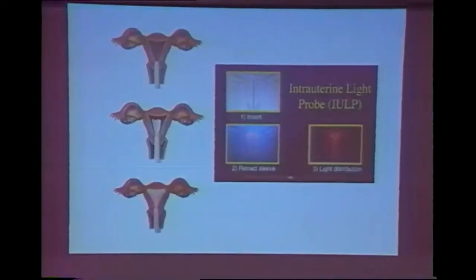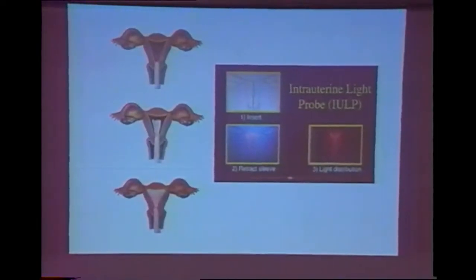Here's an example of a balloon device that was developed for treating in the uterus. And so here we have the uterine canal. Well, there's two types here. The balloon here goes through the canal into the uterus and is then inflated. Or there's an alternative technology which is multiple optical fibers that are collapsed like an umbrella, go in the canal and are opened up to try to shape the distribution to the volume that you're trying to treat.